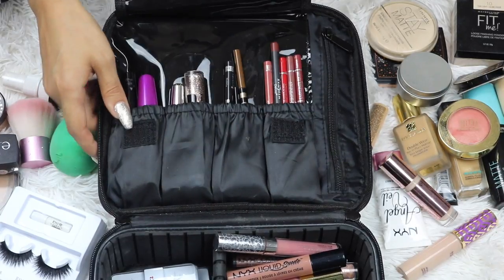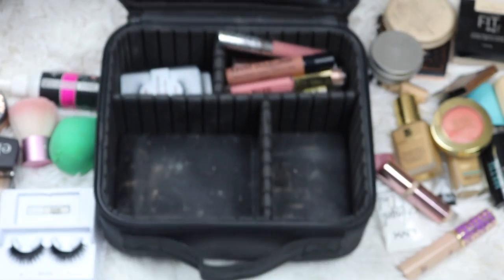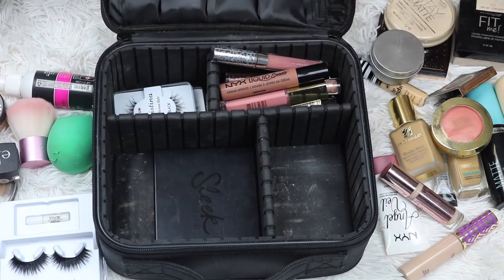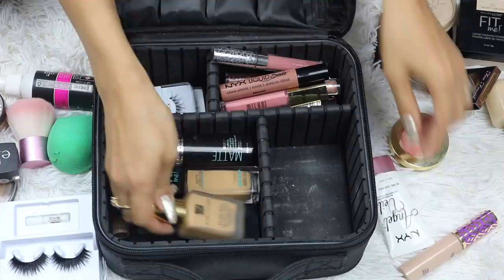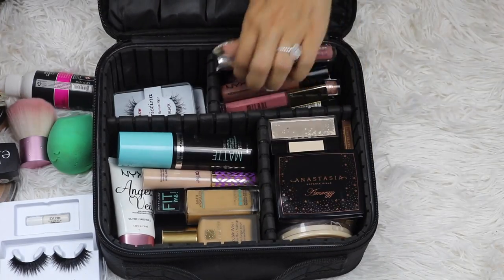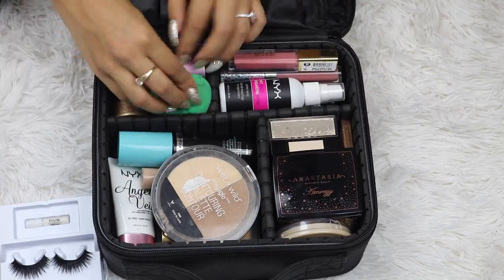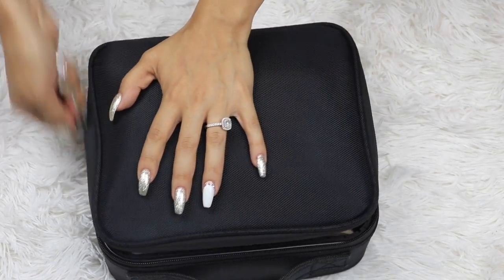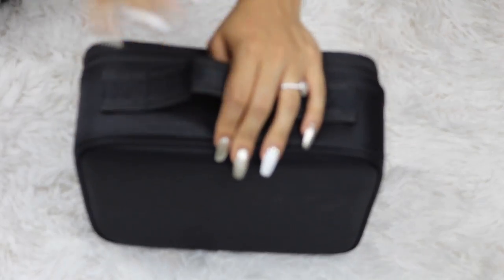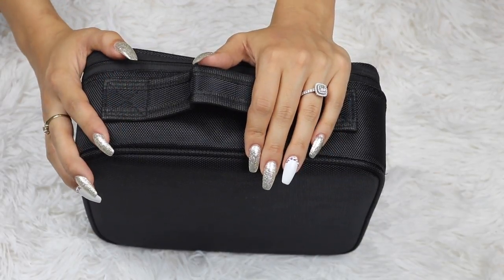Really quick, I'm going to show you how I pack everything up again. I'm telling you, everything fits in here, and if you rearrange things differently I'm pretty sure you can fit even more. Look at how much is in here — there is a lot of space. It zips up. Ready to go. I took this on my carry-on and there was no problem at all with TSA — they didn't look through my stuff or anything. I traveled American Airlines and had absolutely no problem.